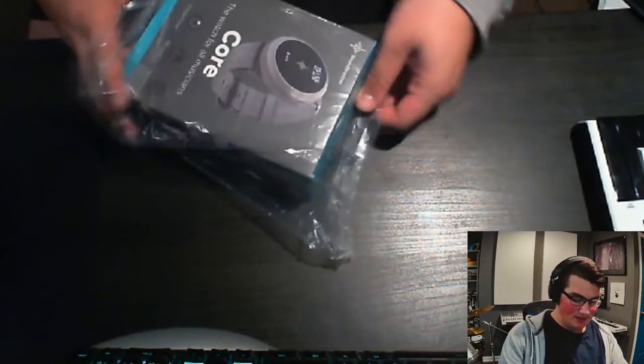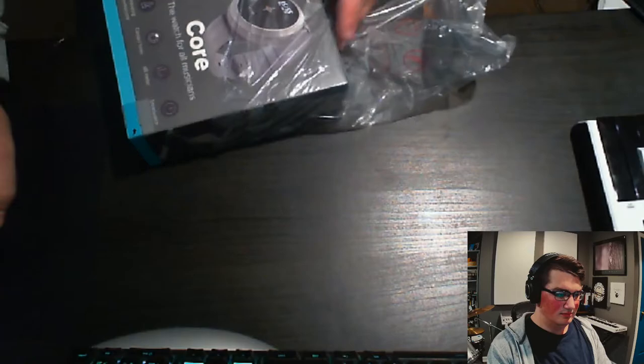And here we are. Got the Soundbrenner Core, the watch for all musicians. I am so excited about this. This was supposed to take like another 2 weeks for it to show up, but it just showed up on my doorstep tonight. So woo!